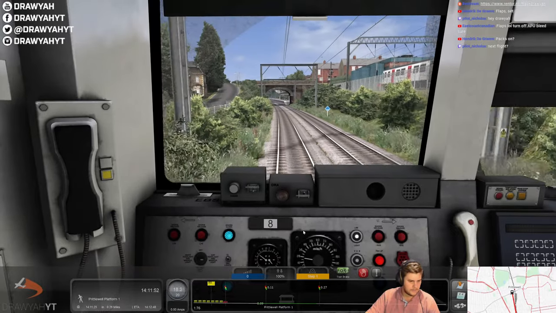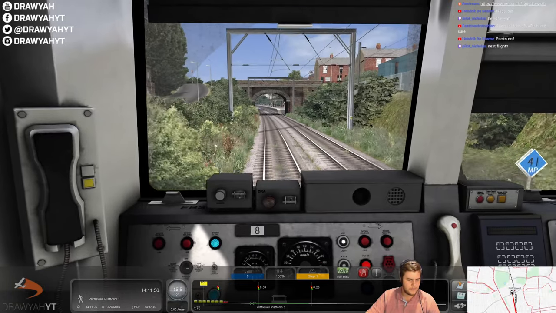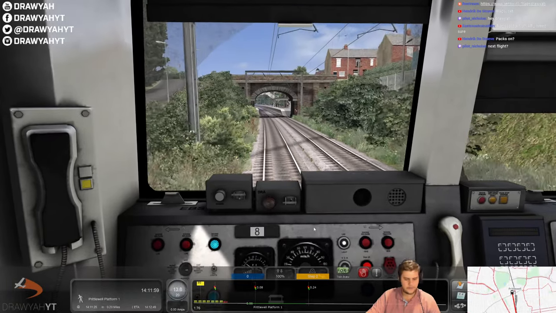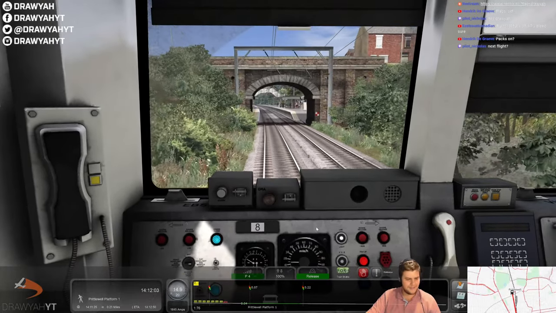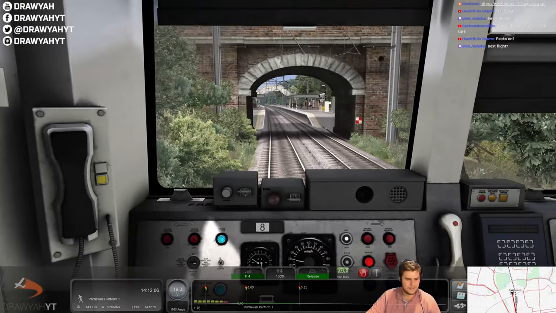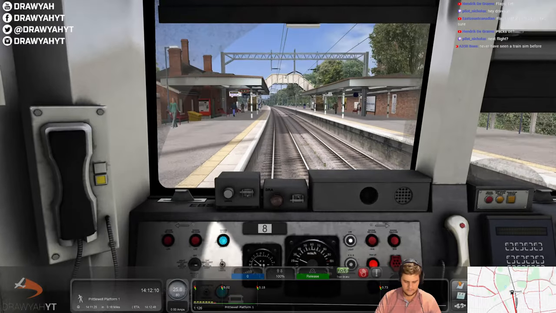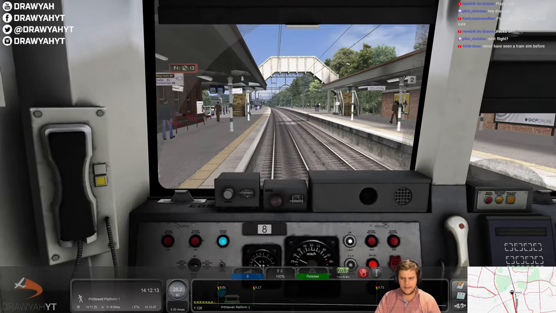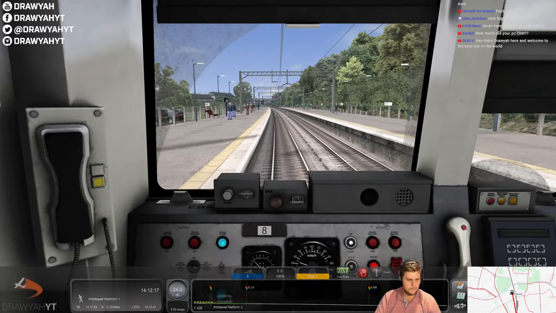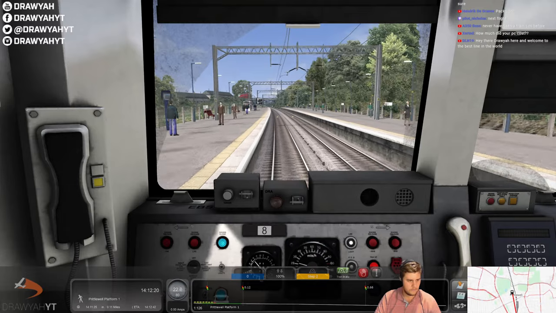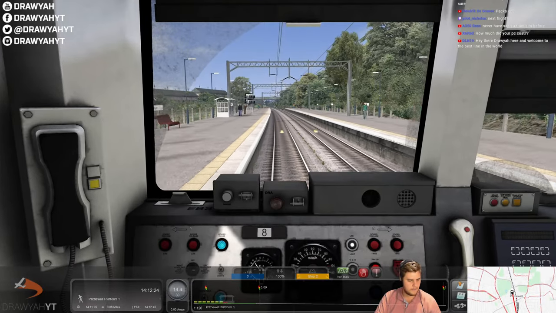So we're an 8-car set, so your 8-car is set on the front here. As for the route itself, most of it's working for me. The only thing I can't figure out at the moment is signals. Apparently there are no signals on this line. I know in reality there are signals, quite a few of them actually, but for some reason I could not get them to work. So I might do a reinstall of the sim later on, I'll have to wait and see. I'd like to get it all fully ironed out, but for the most part, it's a functioning route, and it does its job pretty well. Eight-car set, coming to a halt towards the 8-car stop marker.